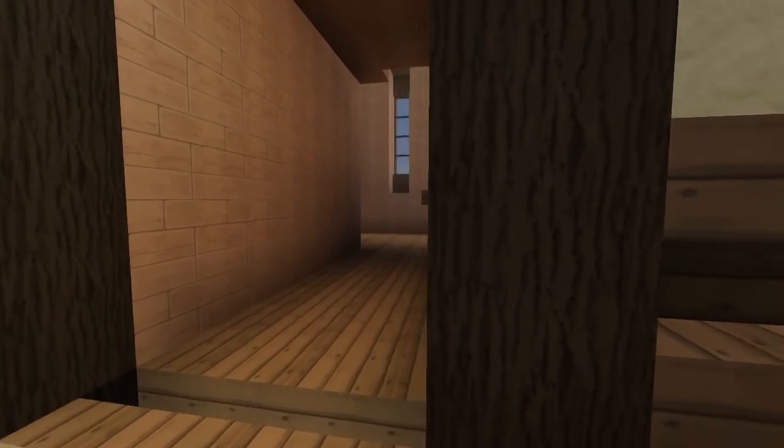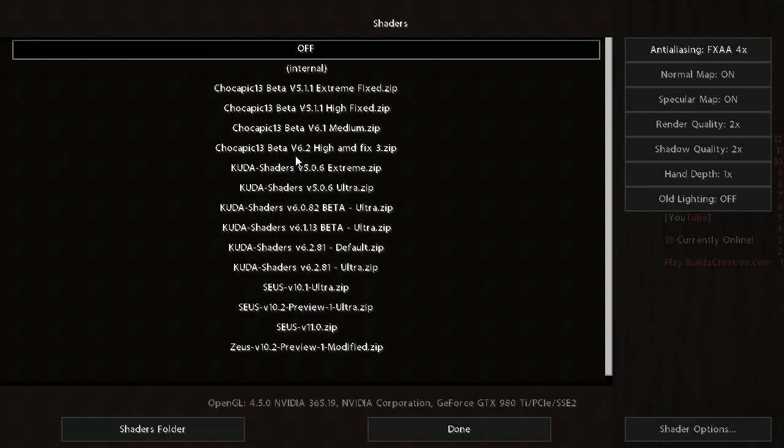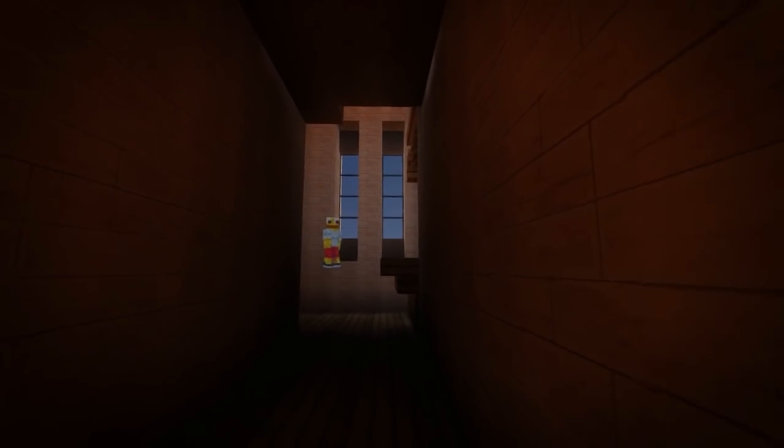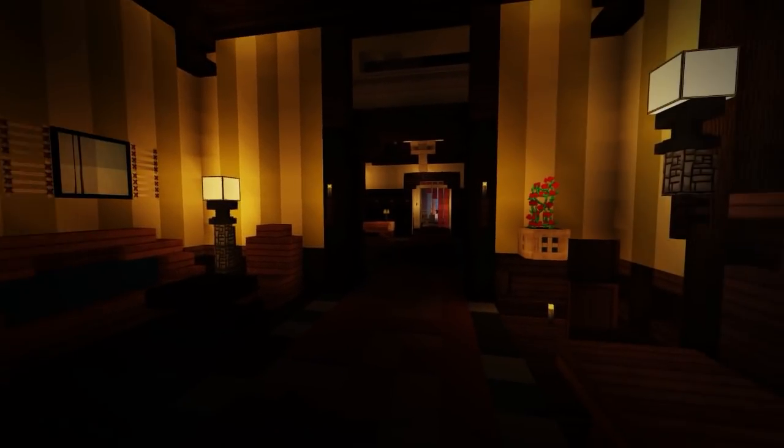Oh, dude, you know what? I need to check out this place with shaders as well, because the ambiance is obviously just about bearable. Six point one, medium. I'm going to go six point one medium. Let's see. Obviously the ambiance is high. It just adds, dude. It looks beautiful. It's just kind of so eerie.